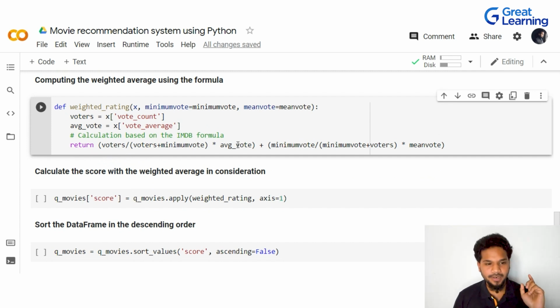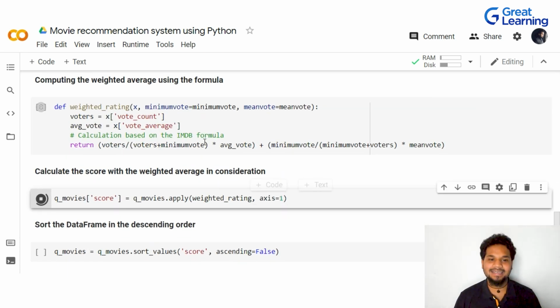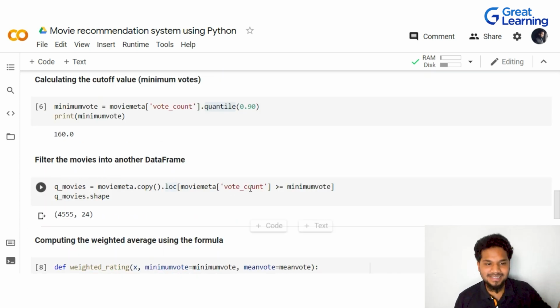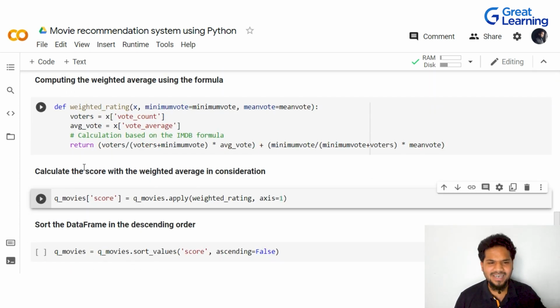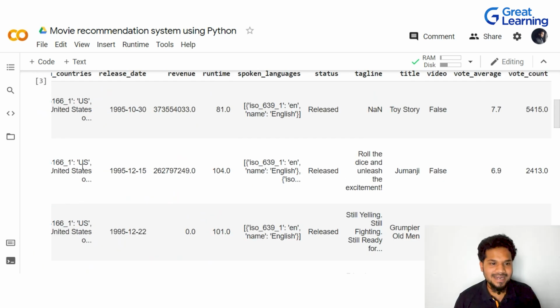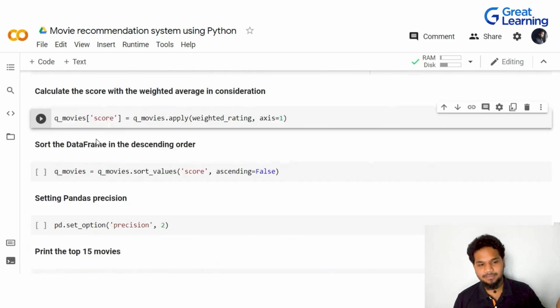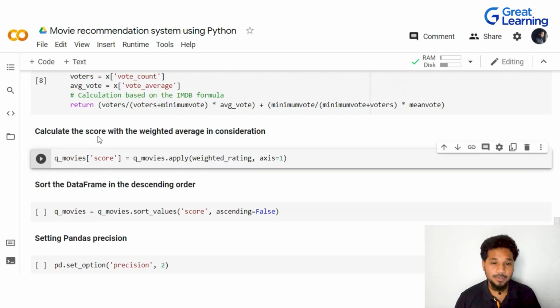Perfect. Now we did it for one. How can we go about doing this to apply it for all the scores of all the data that we have right now? Well, we can actually calculate the score considering this exact weighted average that we just found out, and we can do this in a pretty simple manner. And you guys are taking a look at this, right? All of these are very, very simple lines of code. There are not a lot of lines. In fact, let us just finish this, and we're going to look back at how simple it is.